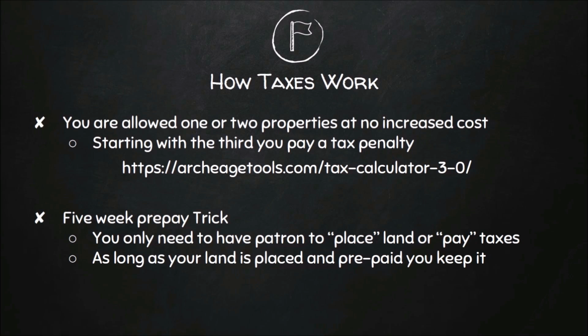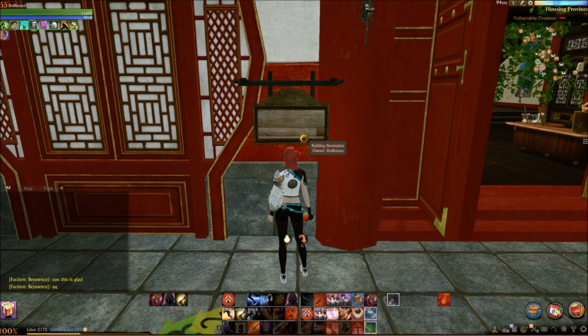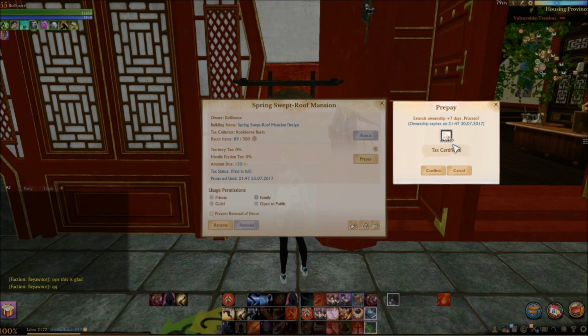Now, the 5-week prepay trick is one way that some people get around keeping patron up all the time. You only have to have the patron to place the land or pay the taxes. If the land is placed and it's prepaid, you keep it. So to bring us into game, when I come to my building nameplate, I have this option to prepay my taxes. It will be 150 tax certs per week that I'm going to pay.